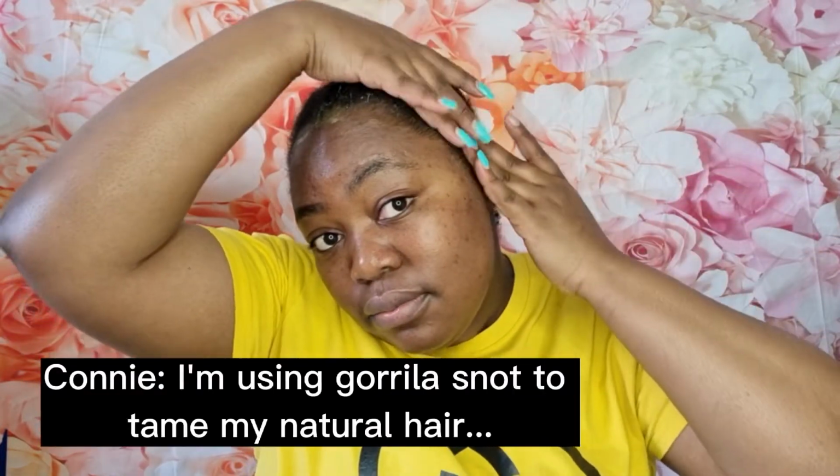Hello everyone, this is Kiki. I'm Connie's friend, I guess. Alright, she's doing something on her head. I don't know what she put on there. Blend it into the hair, I guess. Keep blending. Keep going, keep blending until you cannot see it anymore.